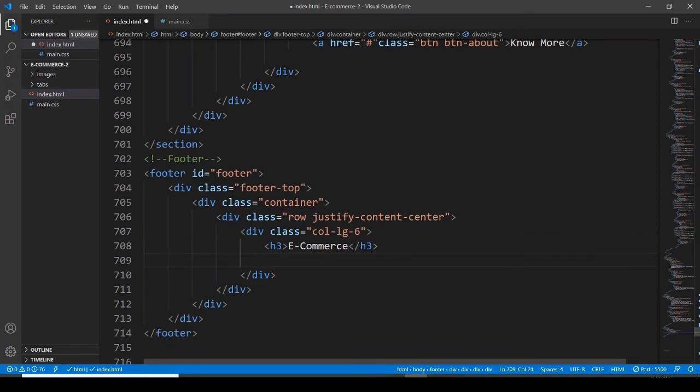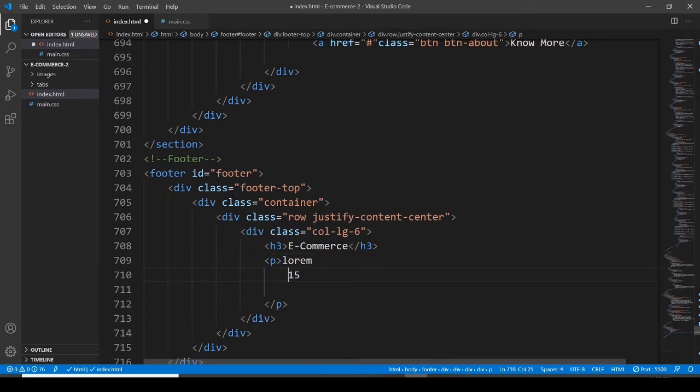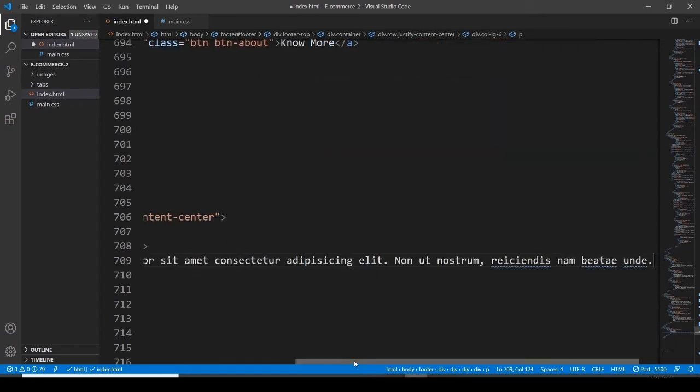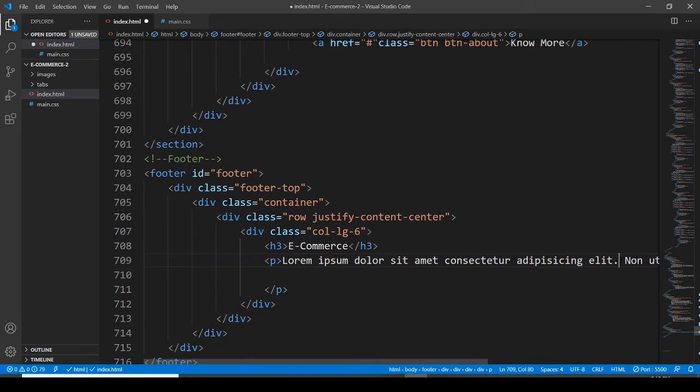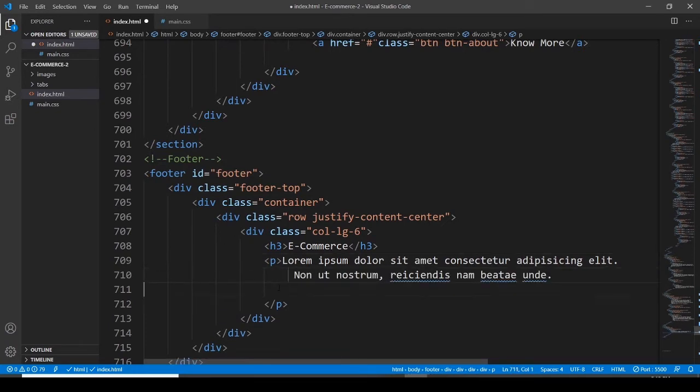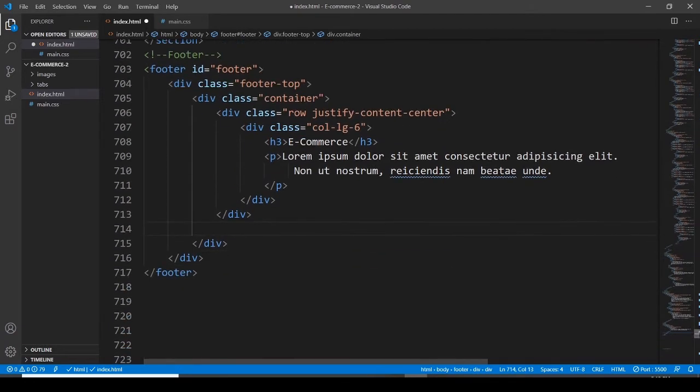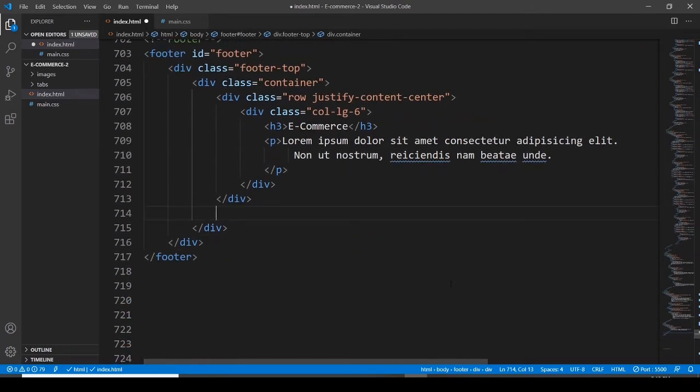And then I want to go with the P element with 15 words, so I should go with some lorem 15 words. Let me break them from here. Okay. Let me bring it here within this screen.